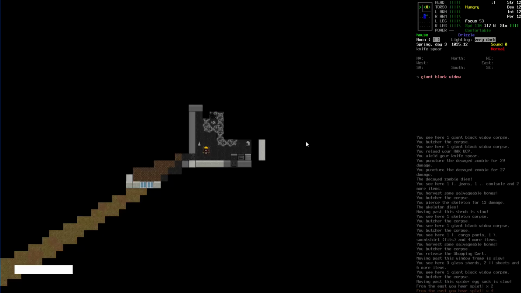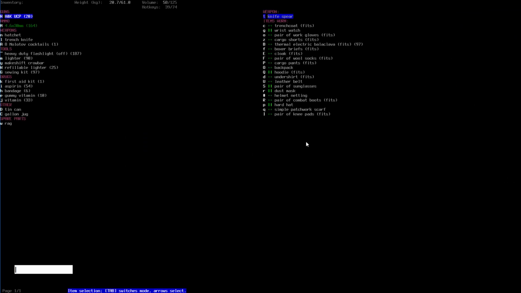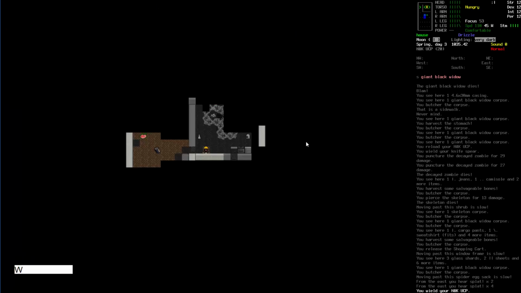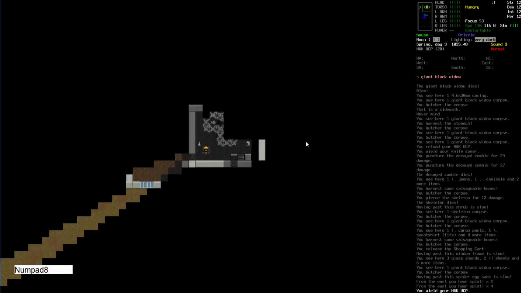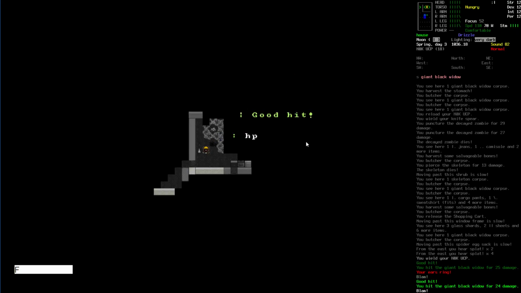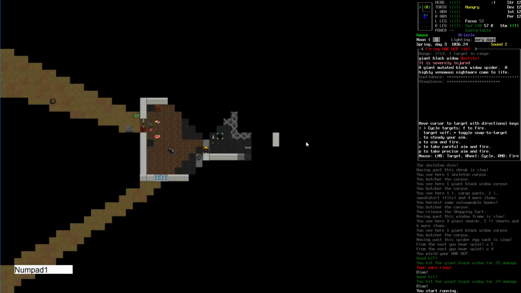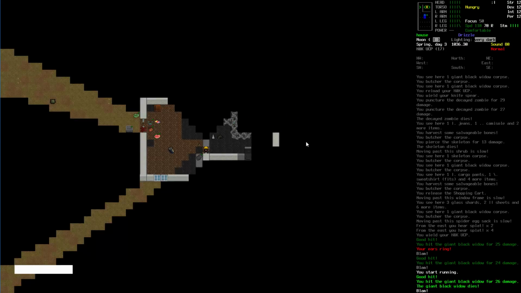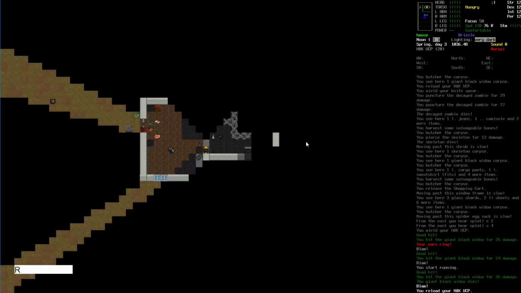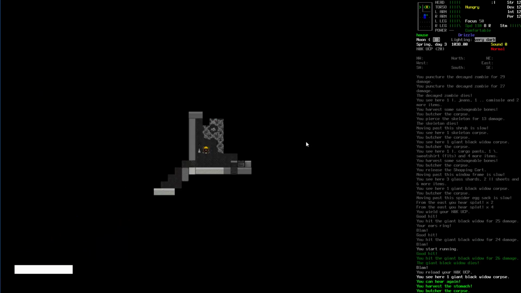So there's one spider in there. I really want to clear this nest because I don't want to have to deal with like 20 spiders later on. So I'm just gonna kill it. Alright, I was kind of worried. Reload, thank you. I'm gonna keep the gun in my hand just in case.